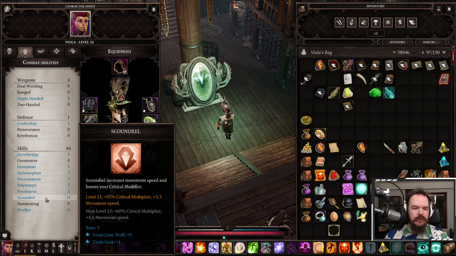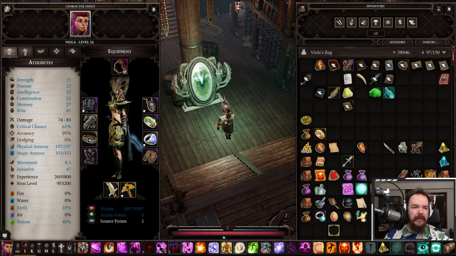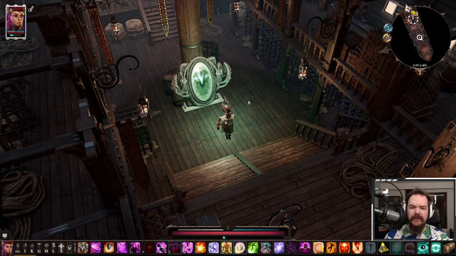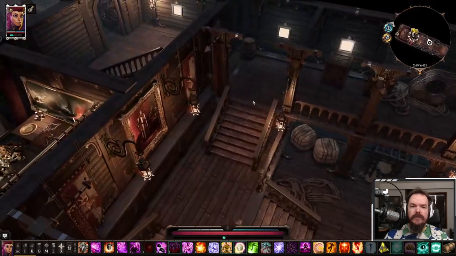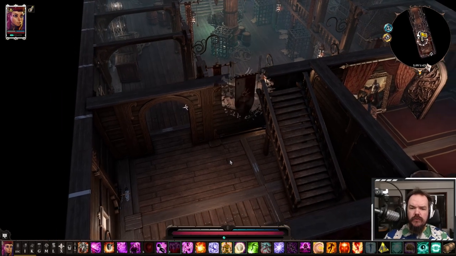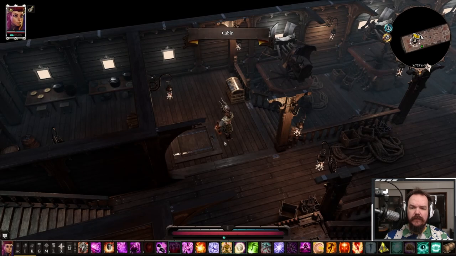Scoundrel is doing good things for my critical multiplier. So we'll do more damage, but let's see how my gear sets in. And I also want to clean my potions and stuff, because I am carrying quite a lot of stuff I don't actually need. So let me get Lohar's two-handed hammer from the chest, because that is something we will be using.